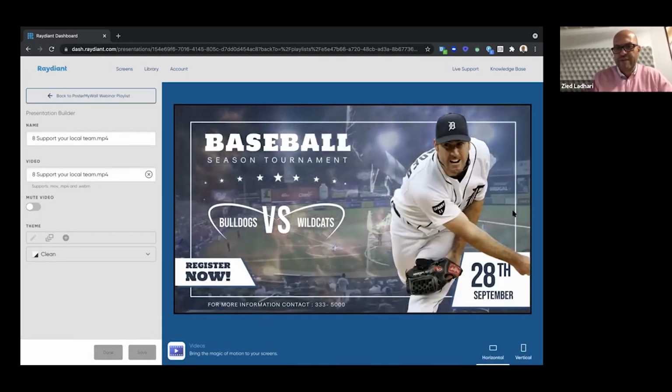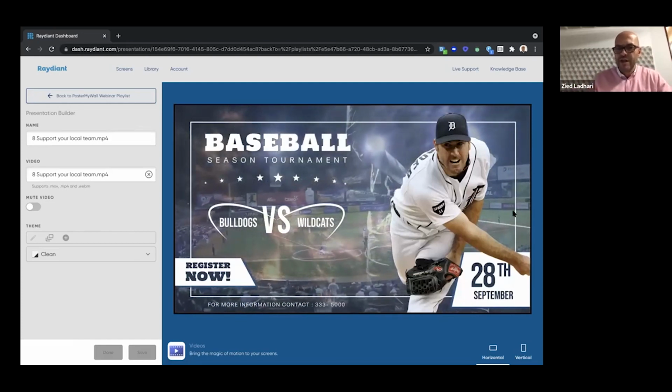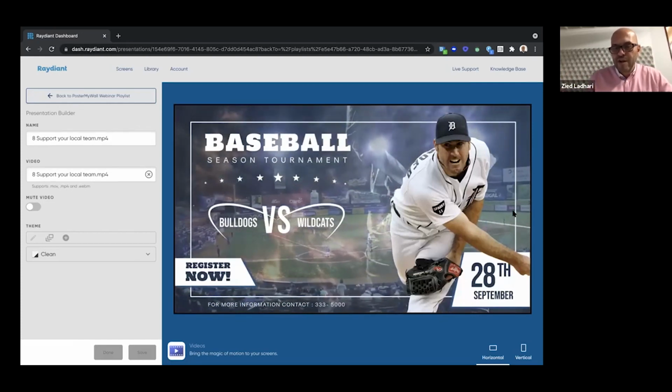This is attractive. It elevates the experience. It shows the message. It's customizable. And then you'll be able to share it in multiple locations. It doesn't have to be in one location. You can share it in multiple locations for multiple events, and you do that from one solution. It's one login that allows you to have access to all these features.